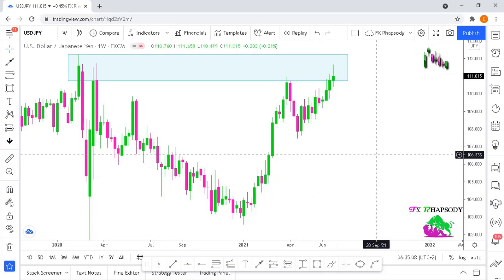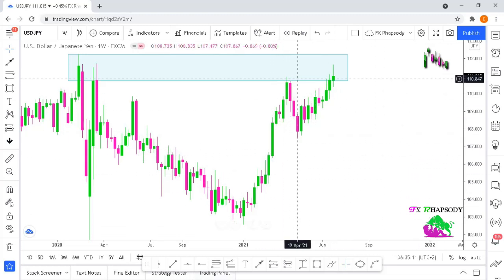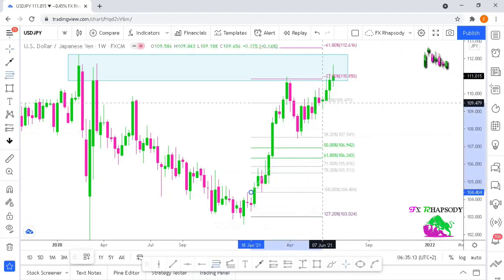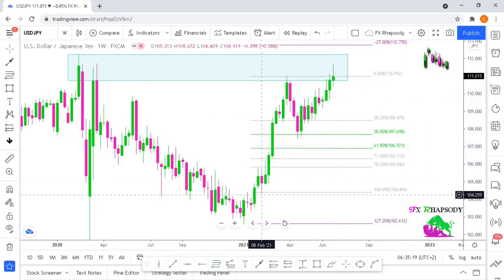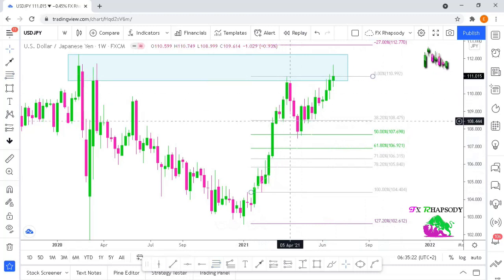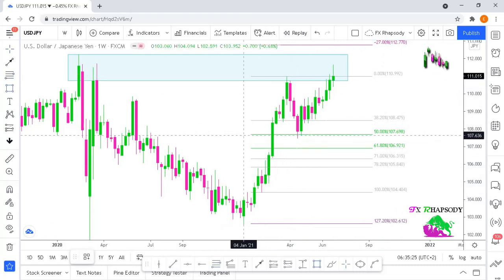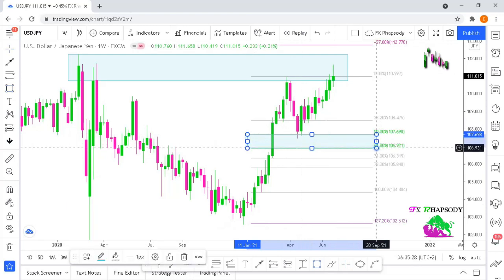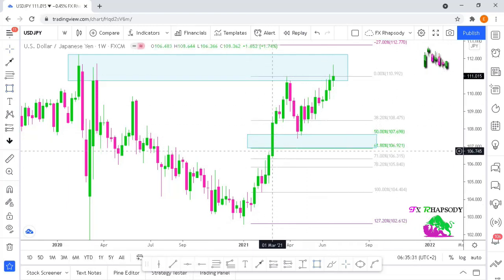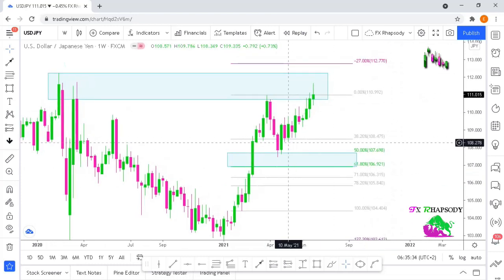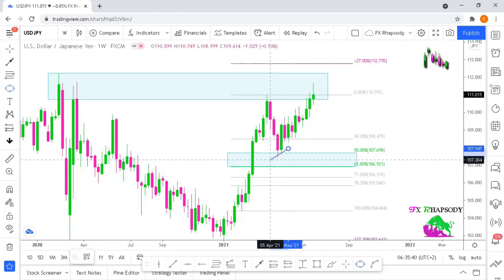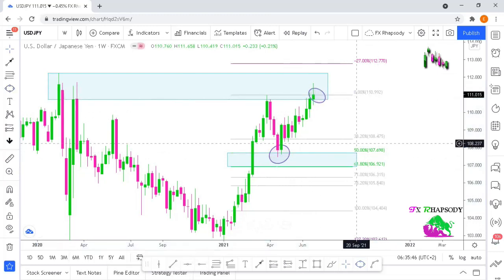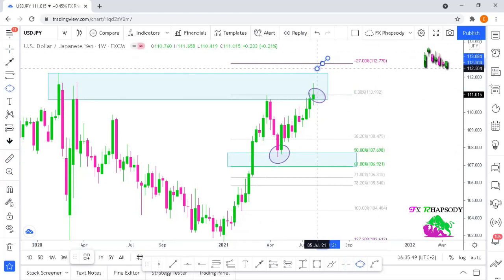So if we take out our Fibonacci, because we see this huge movement to the upside of the price, take our Fibonacci here from the low to the high. So it's over here, this low of this candle to the high of that candle. We can see how price nicely came back. It retested this area of the 50%, and it shot up. And now, if we use this Fibonacci, if you were the one that went in for a buy over here, your first take profit would have been this area of the 0%, and then your second take profit would have been this 27%.